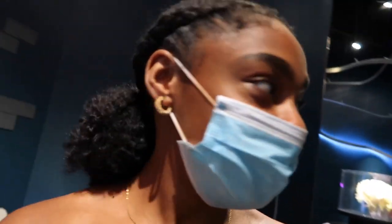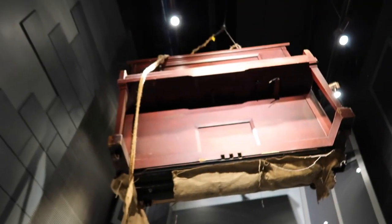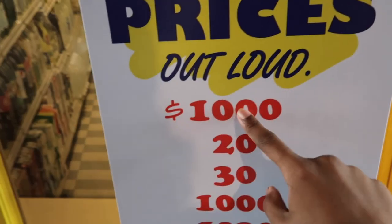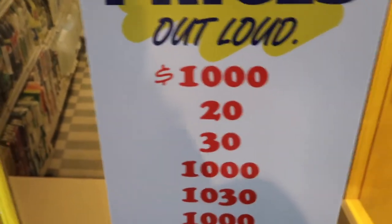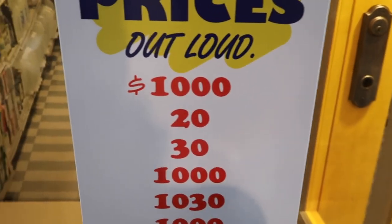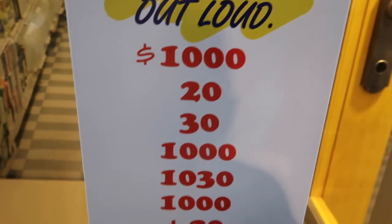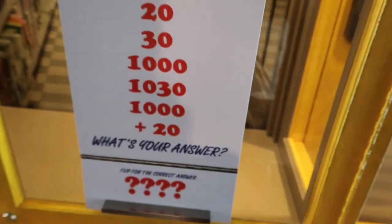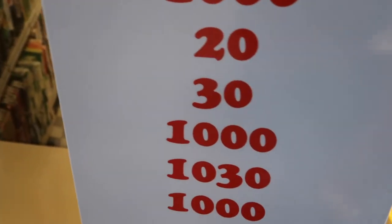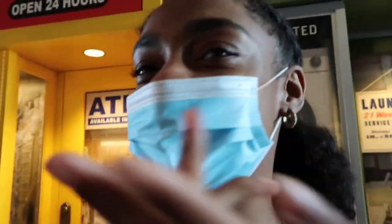Okay. I'm over here chilling, about to walk to the next exhibit, and then I'm like, oh, look up? No. Bro, are we dumb? 1,000, 1,020, 1,050, right? 2,050, 3,080, 4,080. Oh no, 4,080, 4,100. We were saying 5,000 for some reason. And we were like, why does it say 4,100? We're dumb. And it's funny because we both were like, they're wrong.